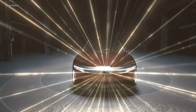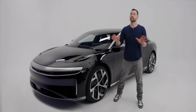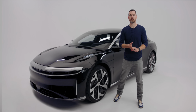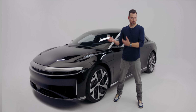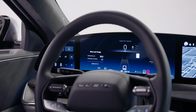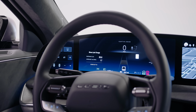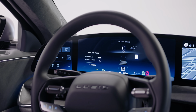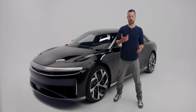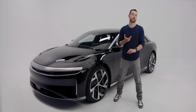And when I bought the car, and I knew it when I went in, no Dream Drive features were active. About 2.5 weeks later, an over-the-air update hit, and suddenly Dream Drive was working. And what that brought with it was adaptive cruise control. It started reading speed limit signs, and a lot of driver safety features started working. I think that's the beauty of these cars, these computers on wheels, is that software updates come that not only refine what's there, fix bugs, but also can unlock new features.